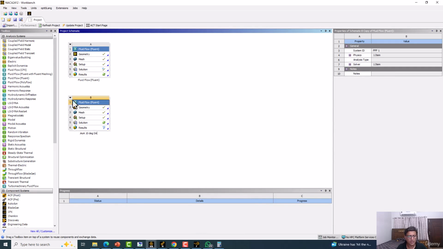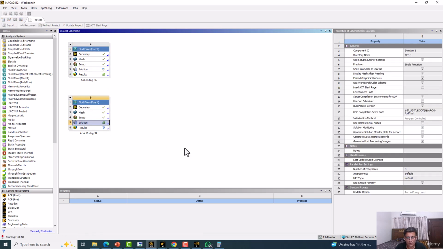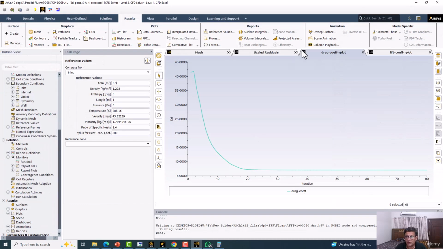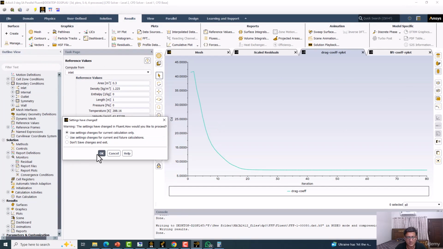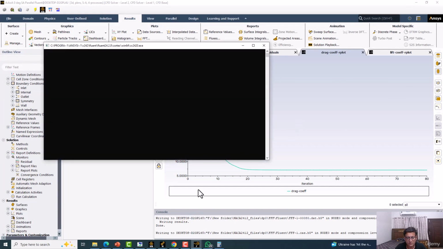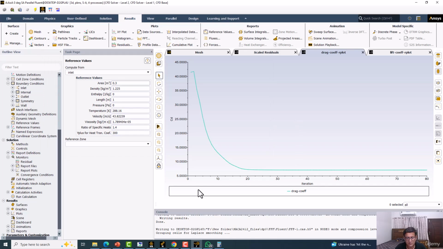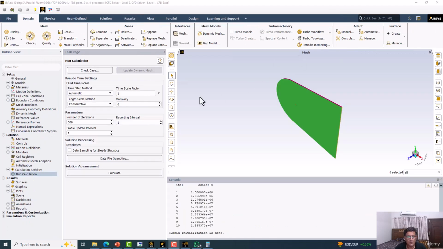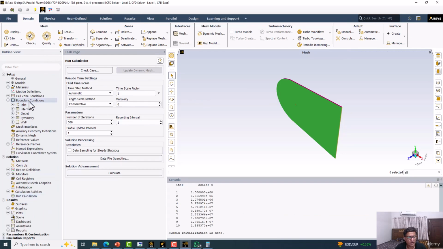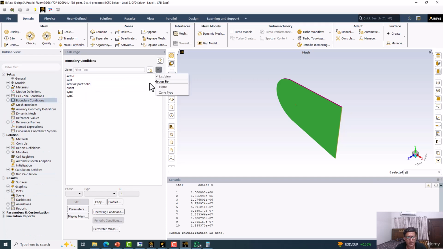Okay, and you can copy this whole name, and you can rename this one and paste it. So this is going to be the 0. Okay, now double click on the solution and open the Fluent session here. Close this first session. Here we are going to provide the boundary conditions again. The only difference would be the angle of attack.